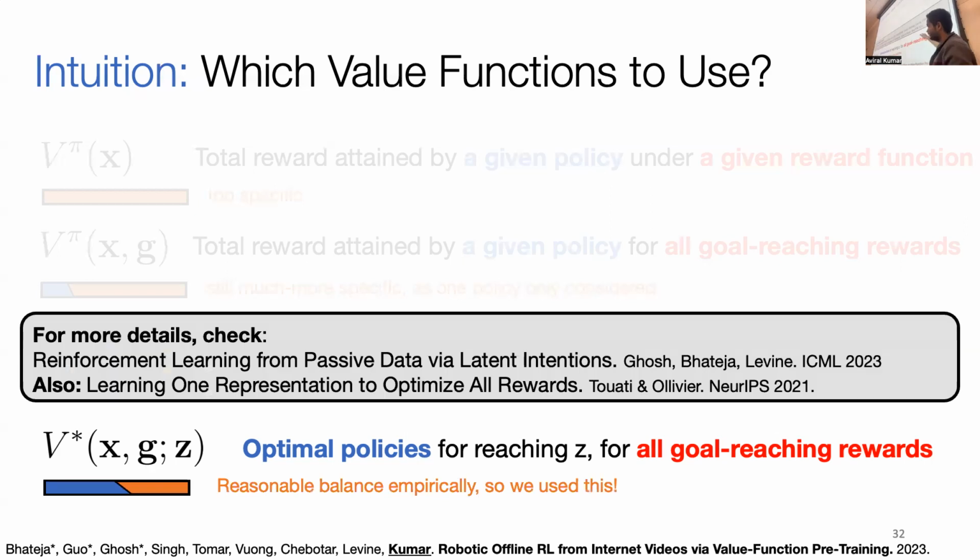I would encourage you to check out some more works. This is actually inspired by the first work here, which models this as an intent-conditioned value function, but you should check that out for more detail. There are many other related works out there as well. But the high-level idea is that you want to choose a family of reward functions and a family of policies for which you model values, such that you get good features that are useful for a breadth of downstream tasks, but not so broad that they're arbitrarily wide and not super useful. Does that answer your question? Yeah.